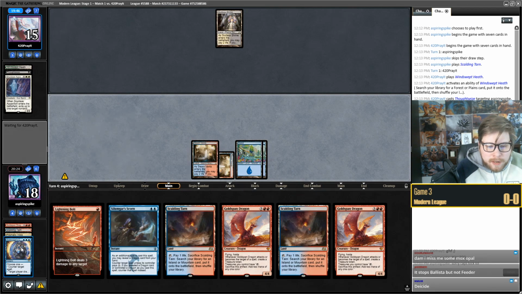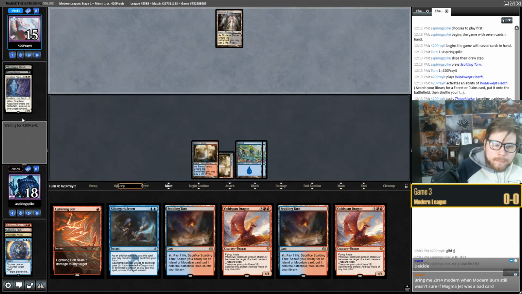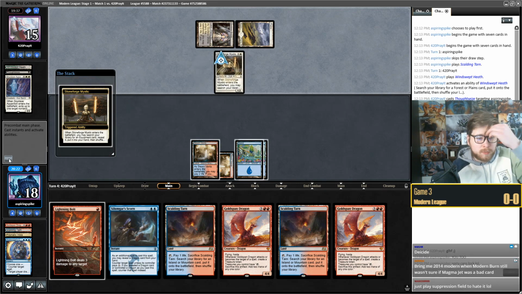Oh, I forgot to play my Scalding Tarn for Mystic Sanctuary. Oops. Alright, we're going to bolt Misty, then play Goldspan with Scorn up.